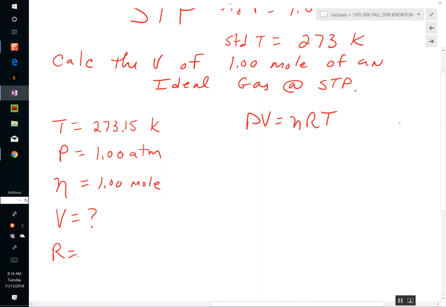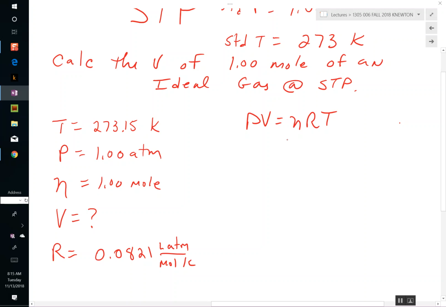All right, so we have all this stuff. And what is R again? You got it on your periodic table? Liter atmospheres per mole Kelvin. Yes? When we're doing temperature, are we always going to have it at 273.15, or is it going to be 273? All except for this calculation right here, because this is a particular problem I want us to solve, so I want T as accurately as possible. From now on, 273 is fine. Usually we're dealing with 3 significant figures, so you can deal with 273.